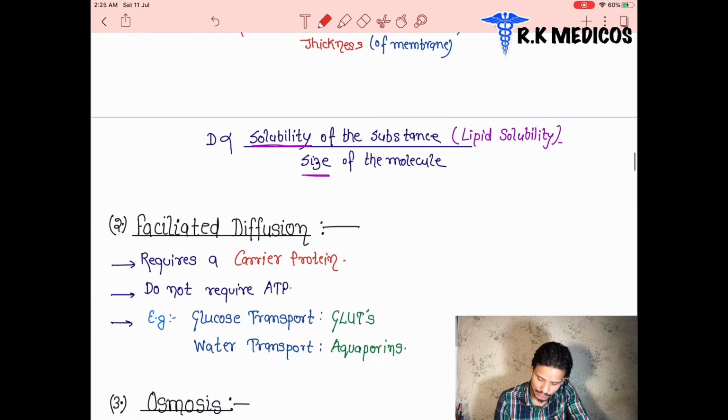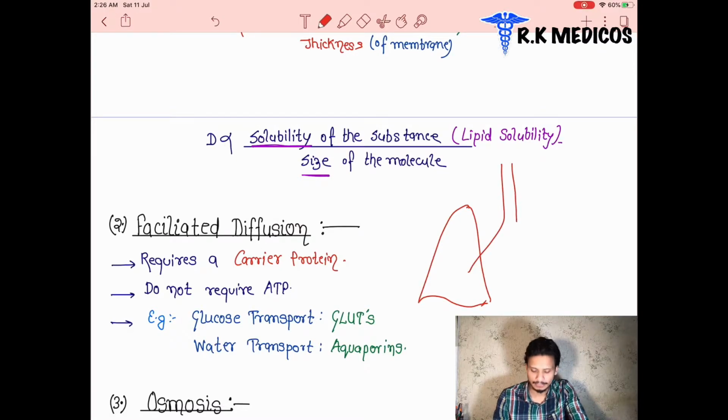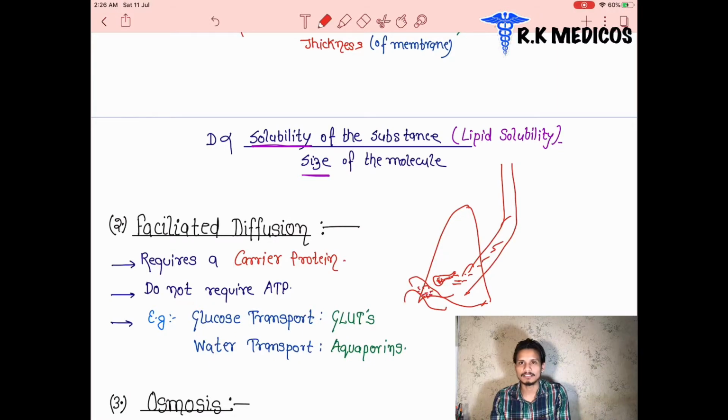The same we can see inside our lungs. Suppose that this is our lungs. This is the trachea through which the air is entering the bronchi, and after that the alveoli. The air enters inside it. Suppose that these are the blood capillaries. In the blood capillaries there is a lesser amount of oxygen, and there is a higher amount of oxygen in the bronchi or the alveoli.